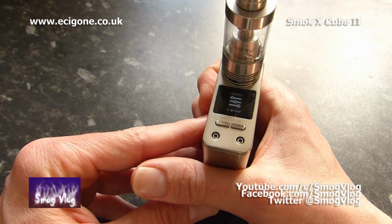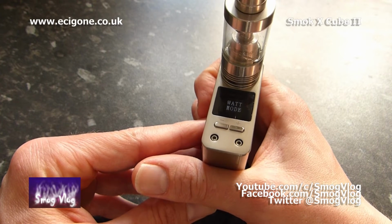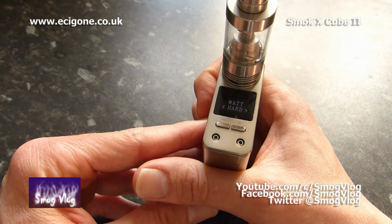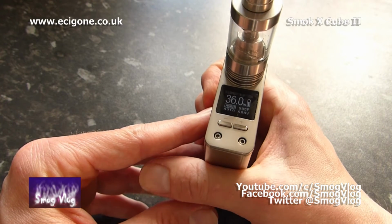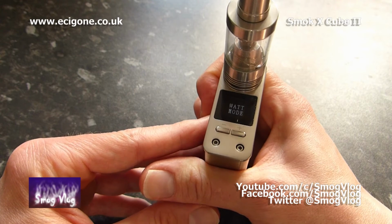This time we'll go through our mode. So you have the option for wattage mode. Within wattage mode you can then adjust whether you want it normal, hard, soft, max, etc. I'm just going to stick with normal for now. Look at the other modes. So another 3 clicks. Back into mode.